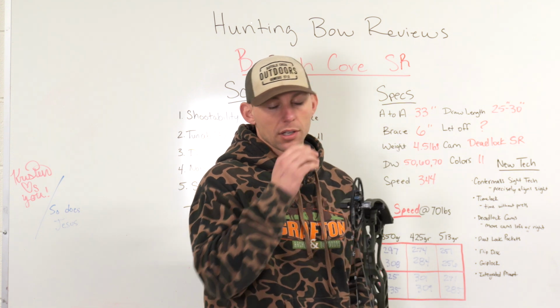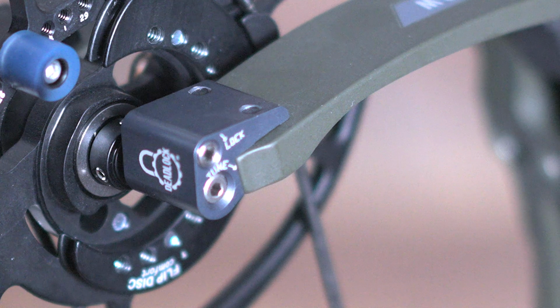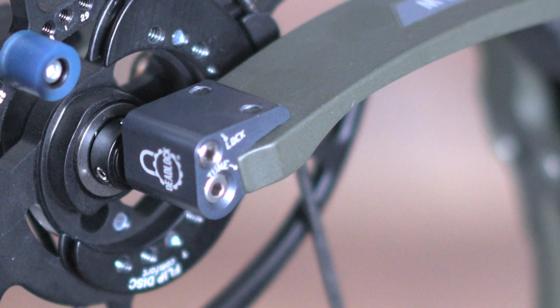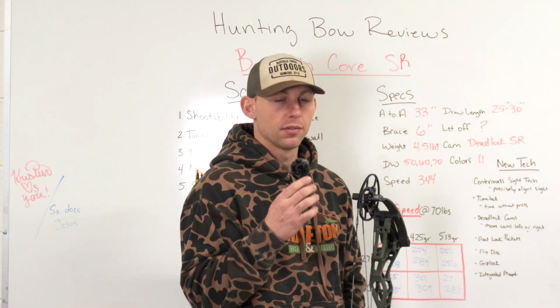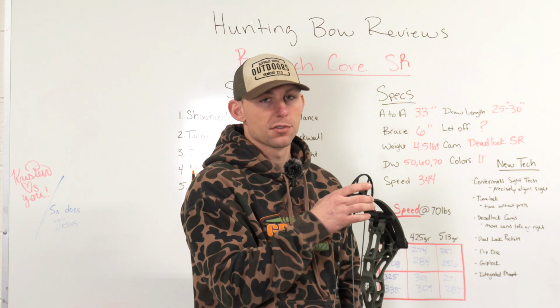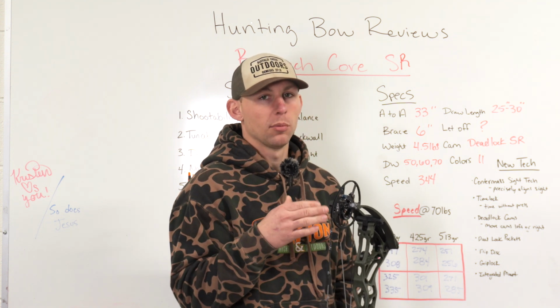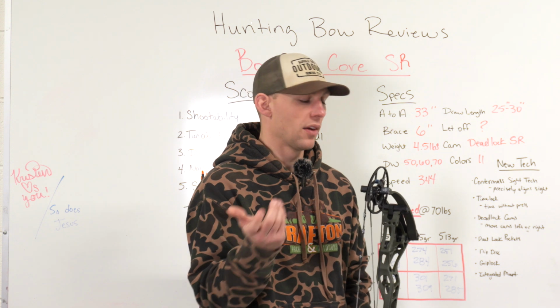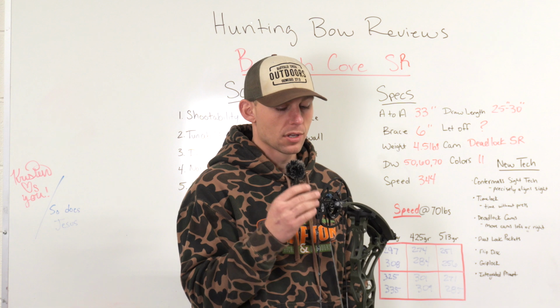You also have what they call the deadlock system, like the name of the cam, which allows you to actually shift your cam right or left in order to mitigate right or left tears in your paper tune. What this allows you to do is move the cam without putting the bow in the press. You don't have to put the shims in. It's a very sweet system. They've had it for several years.